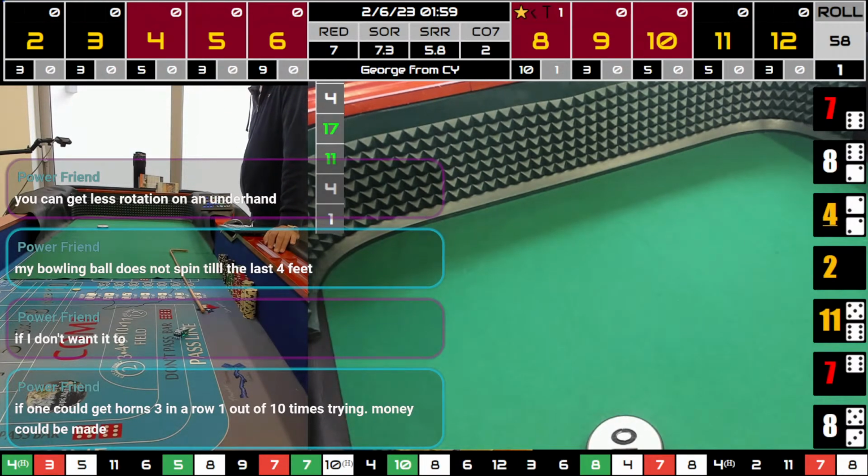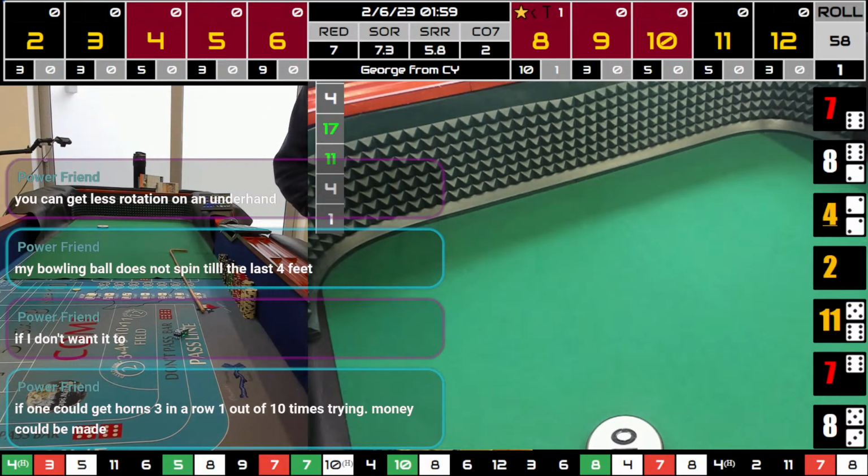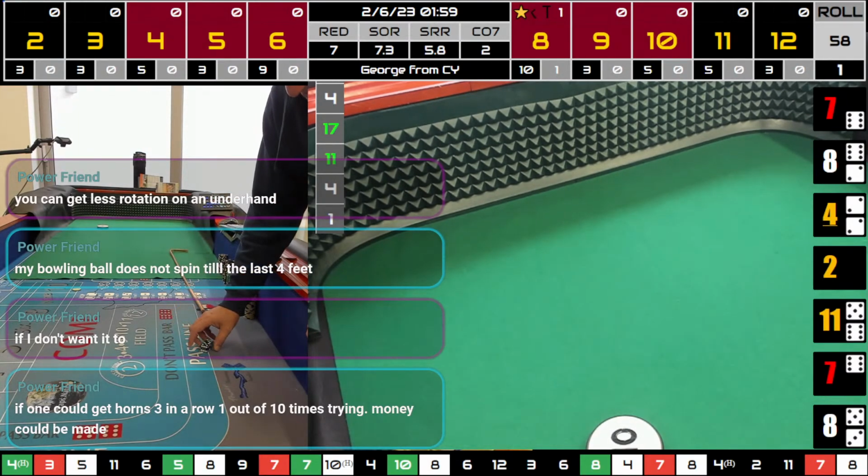Sorry, I'm reading the comments, and I have to make things a bit larger because I could get horns 3 in a row, 1 out of 10 try money could be made. Okay, got you.